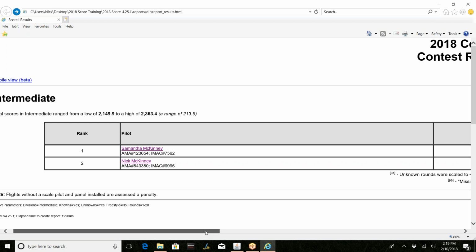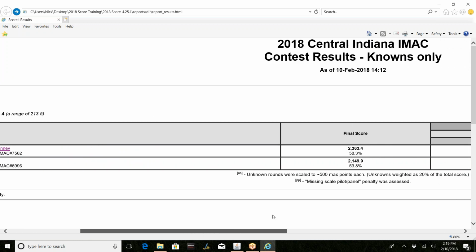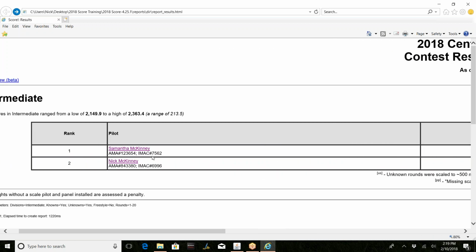But one thing I do want to show, if your IMAC number is not in the program, if you entered a new pilot and you maybe forgot to put an IMAC number, or the pilot did not put their IMAC number on the sheet, this right here, IMAC, will be red. It'll say missing IMAC number.